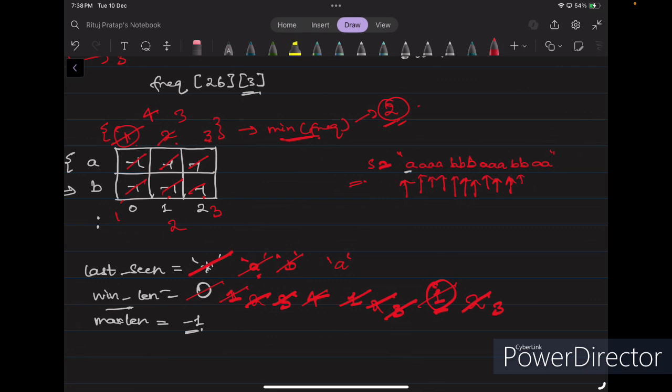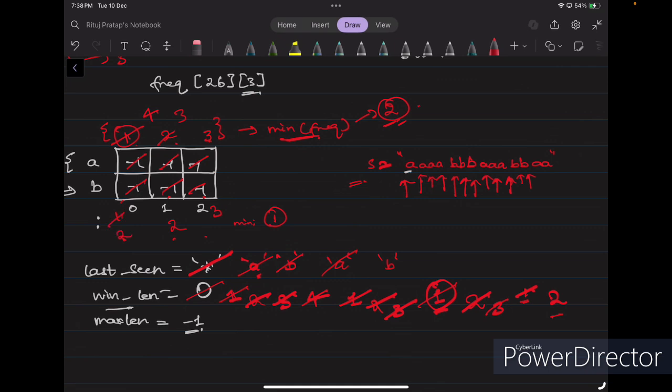Then we'll move to the next B. Again we'll have this 1, and we'll update. The minimum of 1 to 3 is 1, and the window length is 1, so we don't have to make any changes. Now B again, so that makes 2, and the minimum is 1 but the window length is 2, so we'll update 1 with 2.